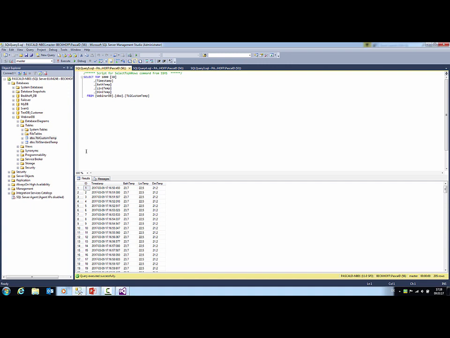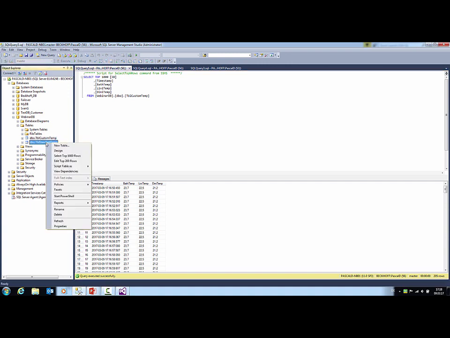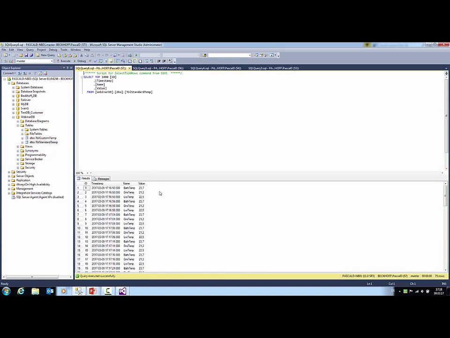And this is different to the standard table structure. I would like to show you that here. Select also the first 1000. And then you see that we have one block for each timestamp, 3 rows, and in each row the display name, and then finally the value of this variable.